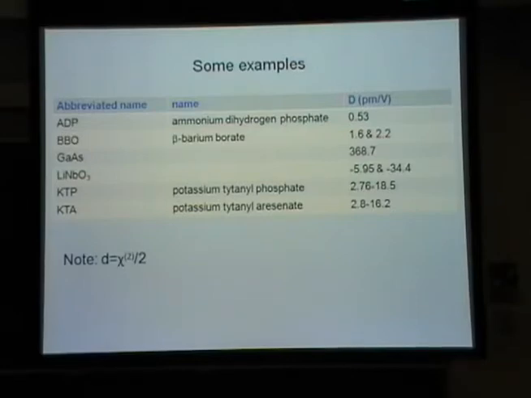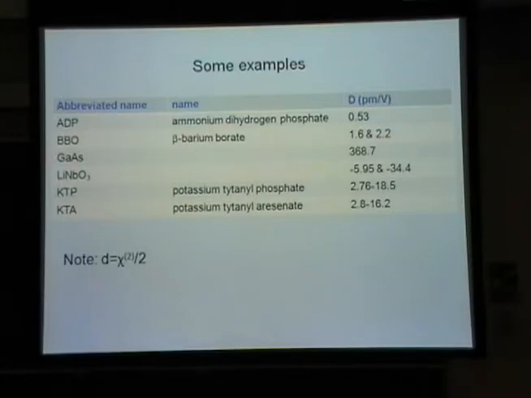PowerPoint makes it automatically capital when you start with it. I thought I picked them out, but I clearly didn't pick them out. Okay, so this is not exhaustive. I don't want you to know this, except that these are weird materials, and that the units of this chi2 are picometers per volt. It's an inverse field, meters per volt, and they're so small that it's not meters per volt, but picometers per volt. That makes the numbers a bit bigger.